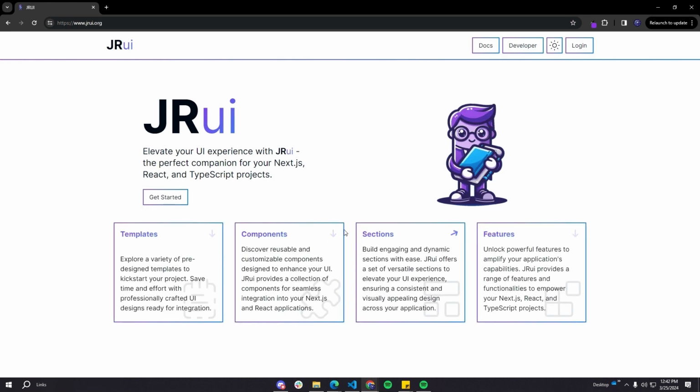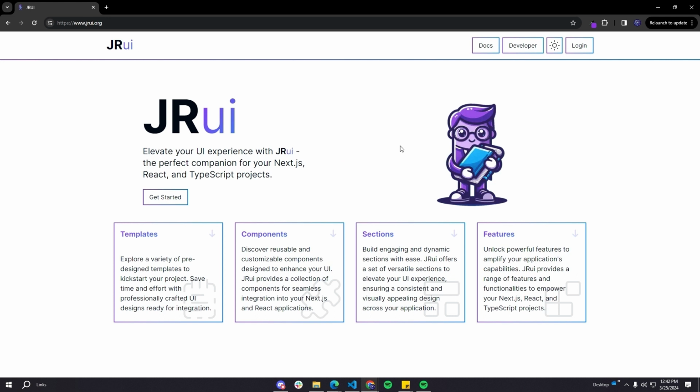Alright, so here we have it. This is JRui, and I want to start off by saying this isn't just your average component library that you may have seen or probably even used in the past. I've designed this platform to be an all-in-one development resource for full-stack web development. Now, this is the place where you can quickly and efficiently create a full-stack application that has everything you'll need, like user authentication, protected routes, a database to easily manage your data, and a clean file structure so you're ready to start developing as quickly as possible.